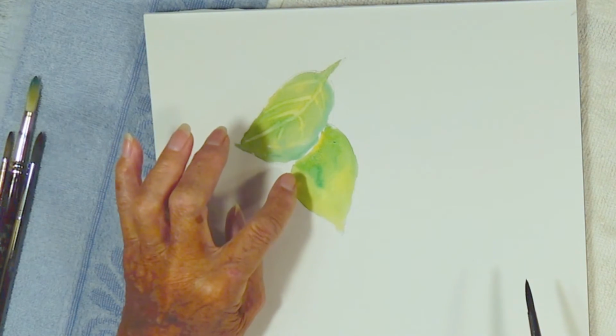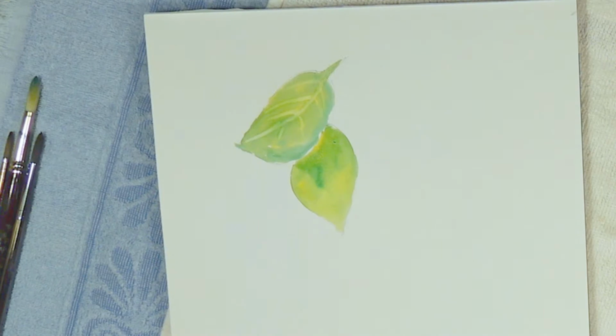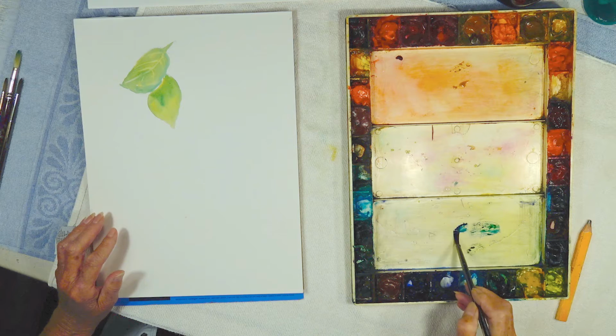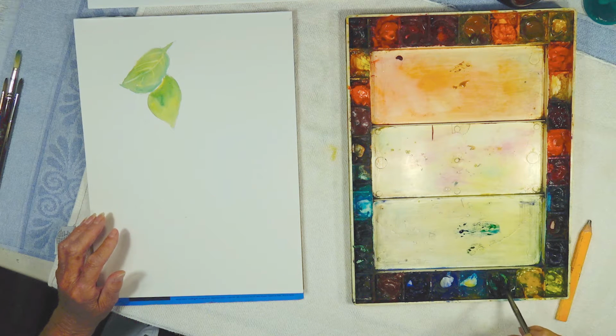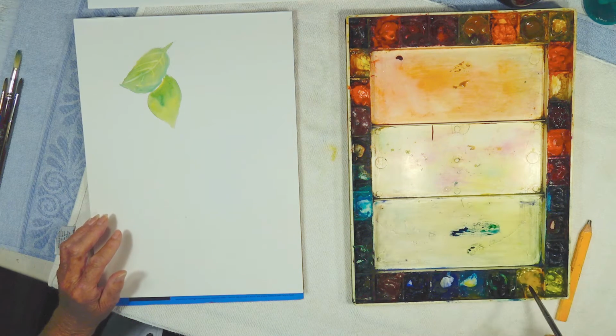I'm going to do this with this one as well, but because I want to put a shadow under here, I'm going to take the blue, which is my Prussian blue, and I'm going to increase the pigment. This consistency is not quite whipping cream, but it's pretty close.